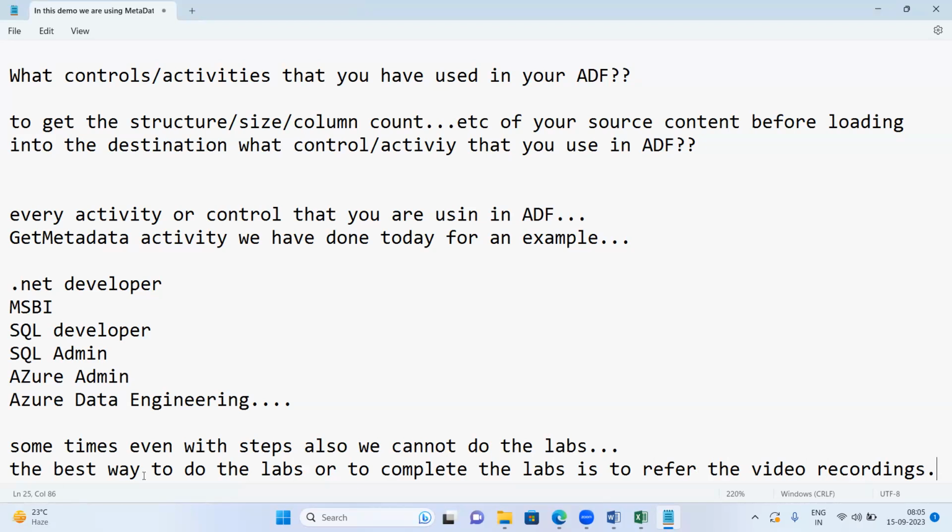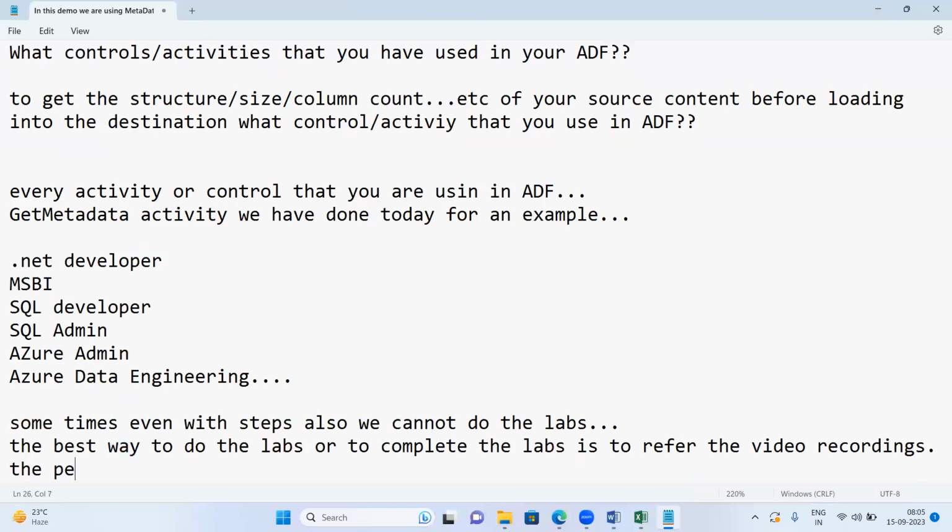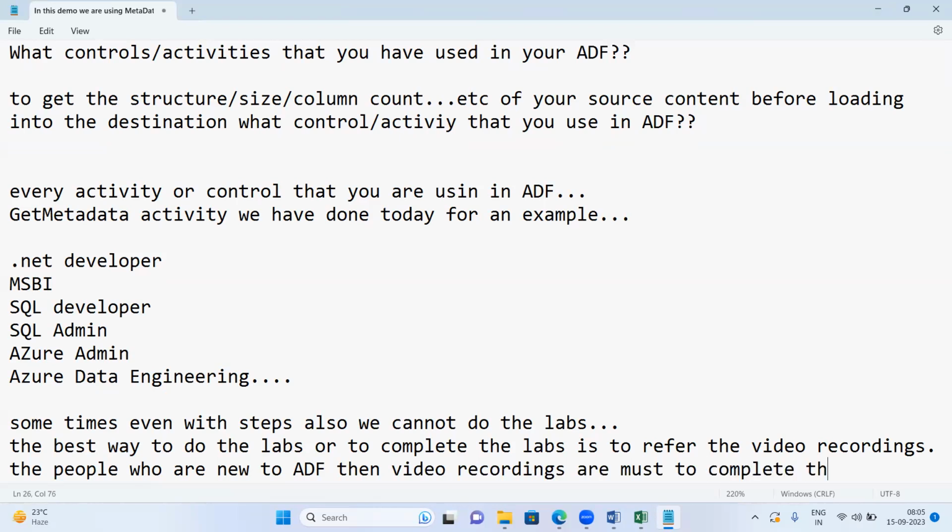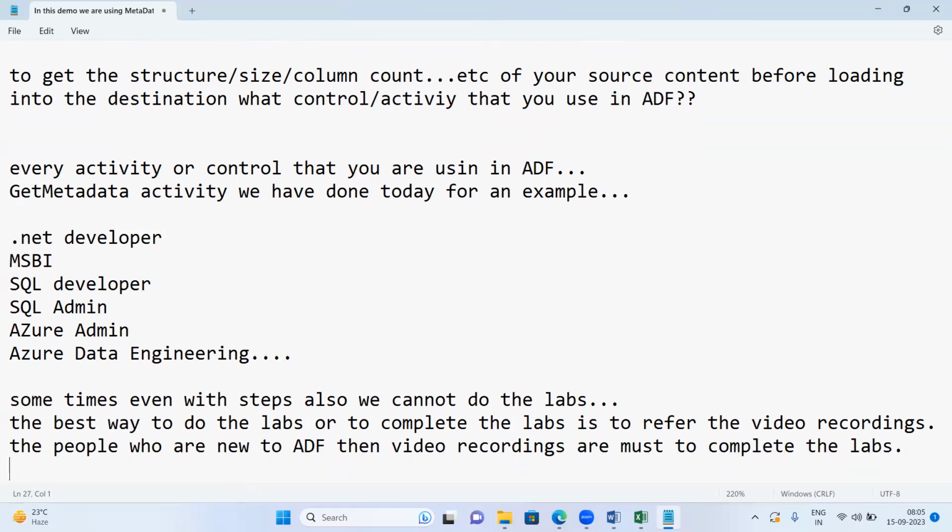The labs are very tough, very dry, especially for people who are new to ADF, Azure Data Factory. Then video recordings are a must to complete the labs. Please keep this in mind. You cannot do the labs otherwise.